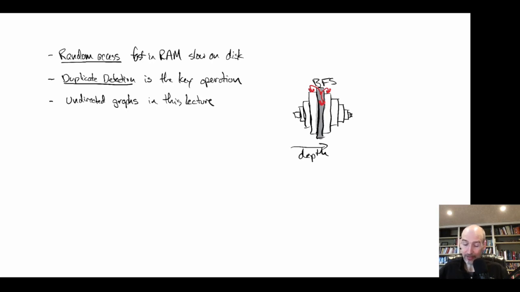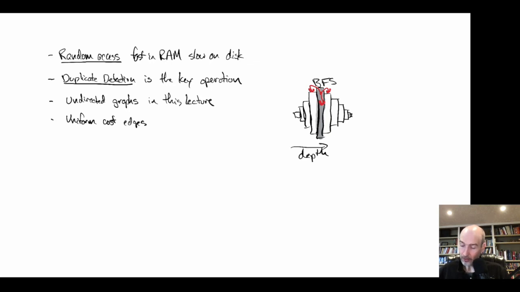Oh, sorry, I should say, not only undirected graphs, we're also going to think about uniform cost edges. There's some work that's looked beyond uniform cost edges, but in the amount of time we're going to spend here, just a single lecture, we won't have time to go through that work.